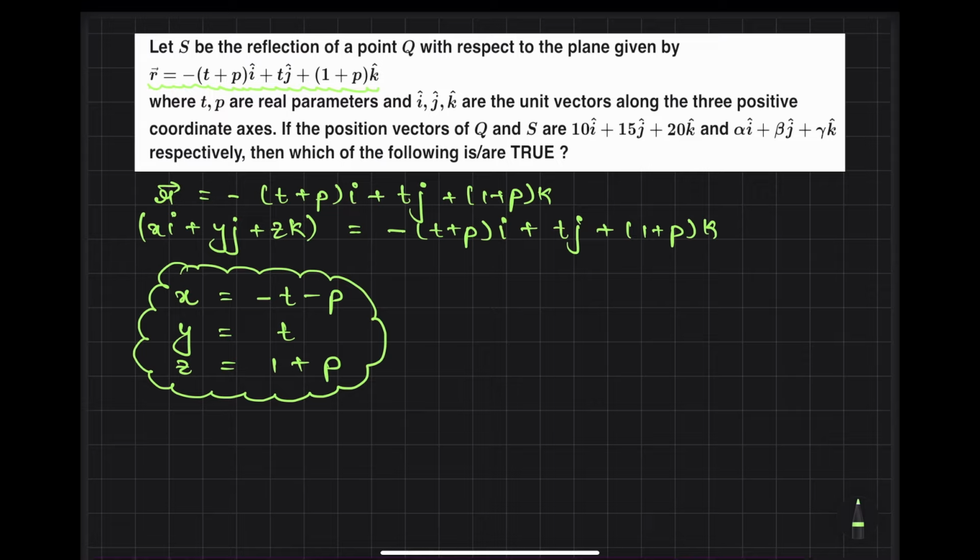For the time being, if you observe, if you add x, y, and z, first equation plus second equation plus third equation, you will get rid of that parameter t and p. Sometimes what you have to do, you have to multiply by 2 to the x, 3 to the y, and these kinds of things you have to do, but try to get rid of that parameter t and p.